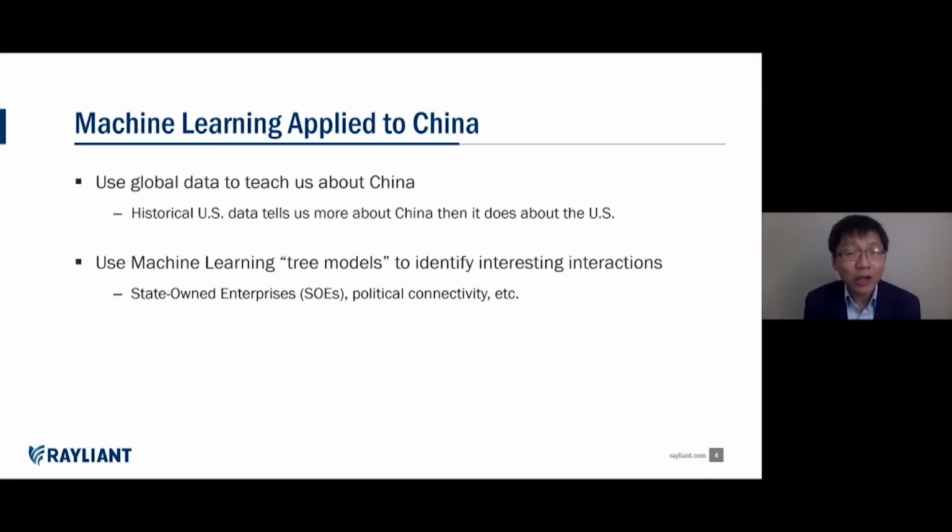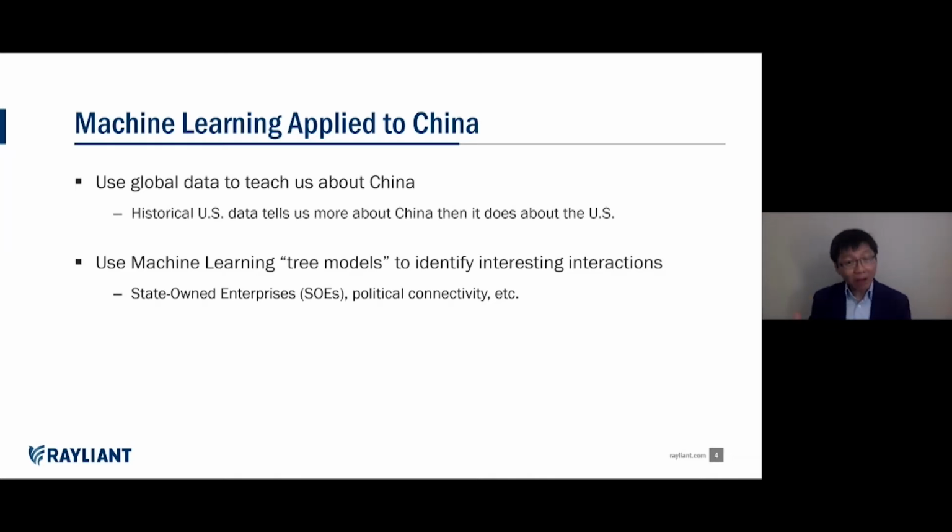It is that the Chinese equities data is very short. It's barely 15 years old. And of course, the first 5 years is completely not representative of what the Chinese equity market is today. And so if you have just under 10 years of data, it's very hard to say anything. And machine learning certainly needs a lot of data to really find out patterns.